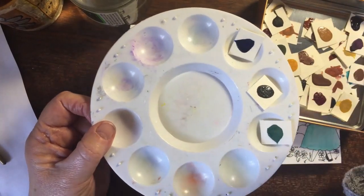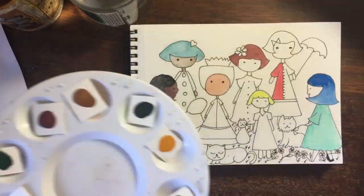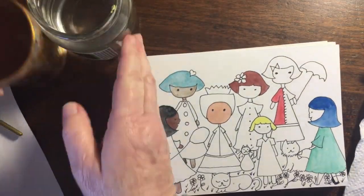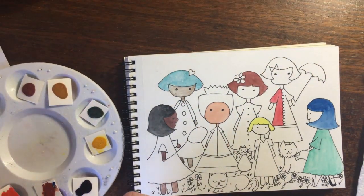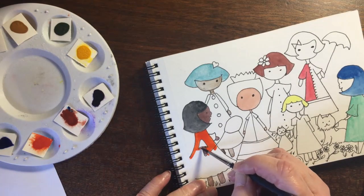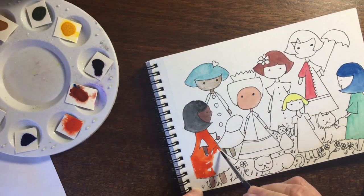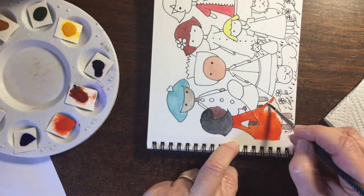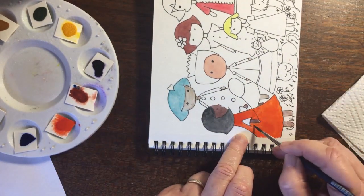And now I'd used the first 10 colors and I'm putting my next 10 into this little palette. And off I go. And with this lot, I actually became confused because I couldn't remember what I'd used where. So I'll see if I can remember some of them. Oh yes, that one. No. I'm not sure what that was. I'm really not sure. It was some orange. I think it was benzimida orange, but I could be wrong, so I'm not going to give you the rest of the names.